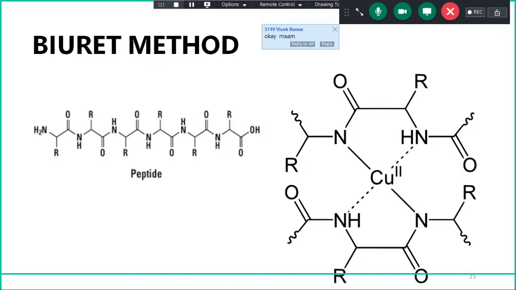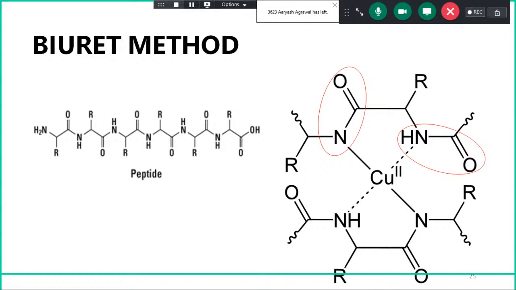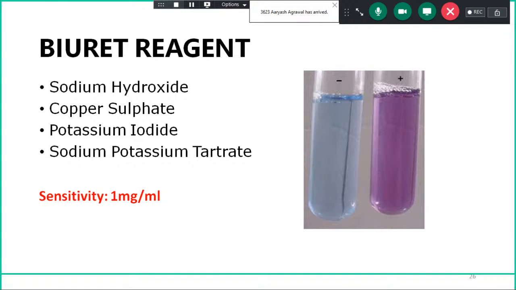The concentration of the protein in the solution will be directly proportional to the intensity of this purple colored compound, which can be measured by a colorimeter. In that way we can quantify the concentration of protein in a given sample. So biuret reagent is a misnomer. It is based on the biuret reaction, but biuret is nowhere present in the reagent, so always be careful about that. It is a misnomer because the reaction is similar to that given by biuret, which is a condensed form compound of urea.